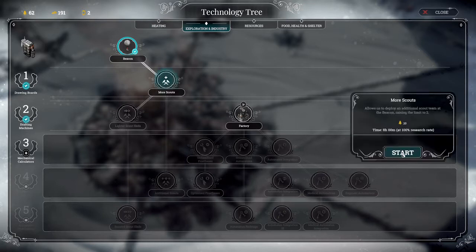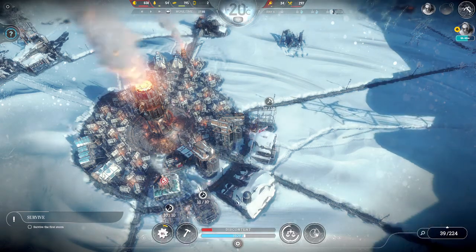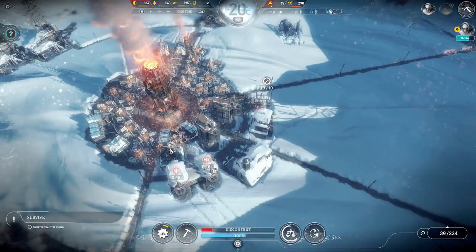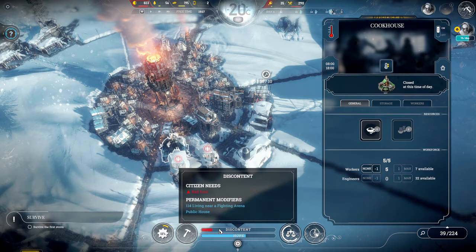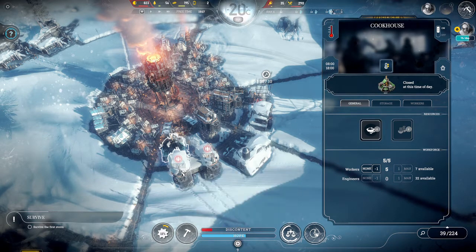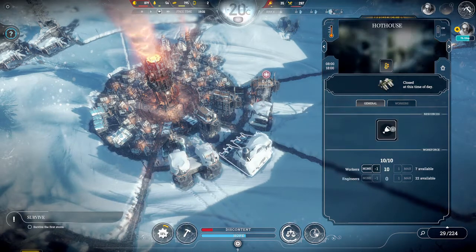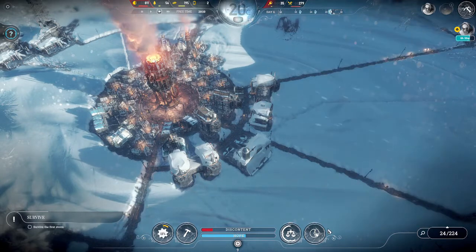Let's get more scouts. We'll get another scout team out there as soon as we can. Let's steal 5 workers from somewhere. Oh, hold on. Let's actually take the cookhouse, and instead of having them on soup, let's put them on standard meal. Because if you look here, pretty much the only discontent we have is just bad food. So let's throw some better food in there and see what they have to say about that. Oh, I think we've got plenty of food coming from the hothouse. So I don't think we need to do anything else.